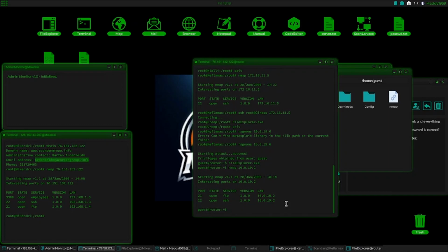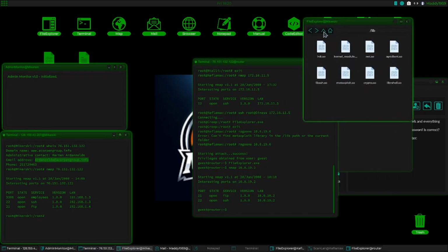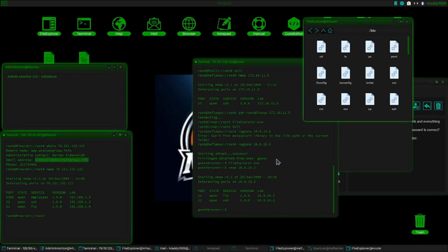And we have an SSH and an FTP. It's a router, it doesn't have SSH or FTP stock. You have to transfer it. It's not a big deal.